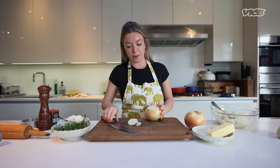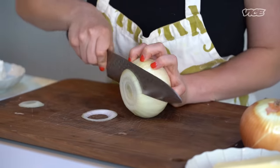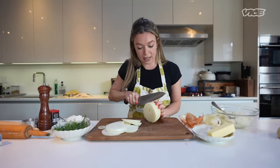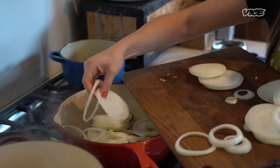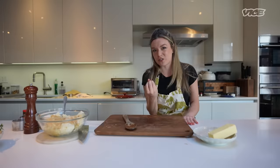We're going to start getting my favorite topping ready. It is a buttery, smoky paprika, caramelized onion topping — lots of words, all good things. What we're going to do for the onion topping, differently from the diced onions, we're just going to slice the onion in rounds and cook it in butter, and then add paprika to it. It's the most simple thing ever and it's so crazy delicious. It really doesn't matter what onion you use — we used a lot of yellow onions growing up. We're going to pop these into a skillet with loads of butter, and I'm actually going to put a lid on these onions because I want them to almost steam.